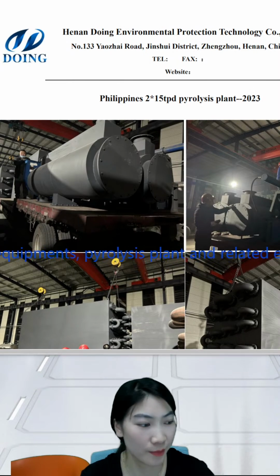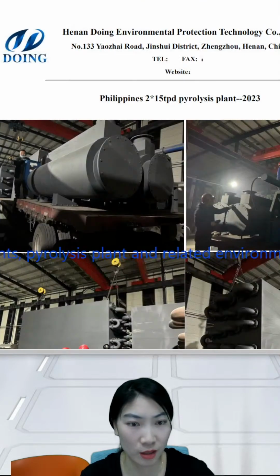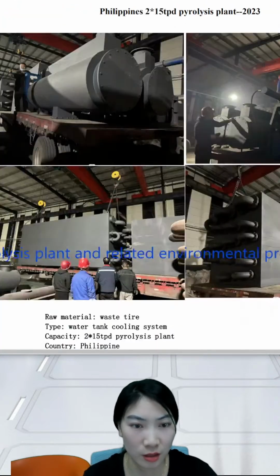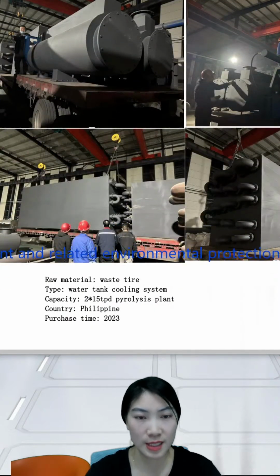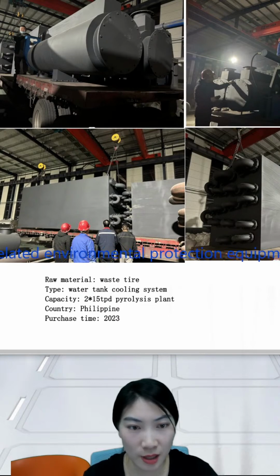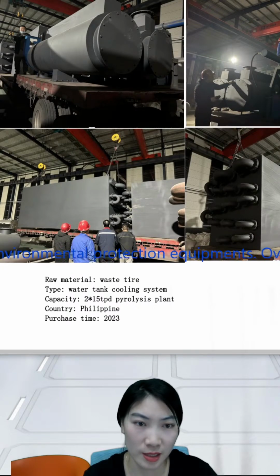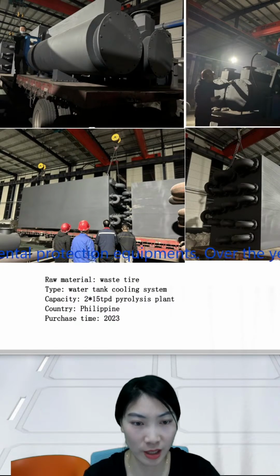You can see this is another type of our pyrolysis plant. There is a little difference in the condensers. This condenser is kind of an old type.